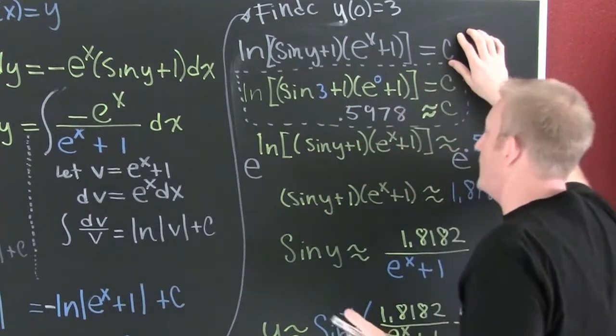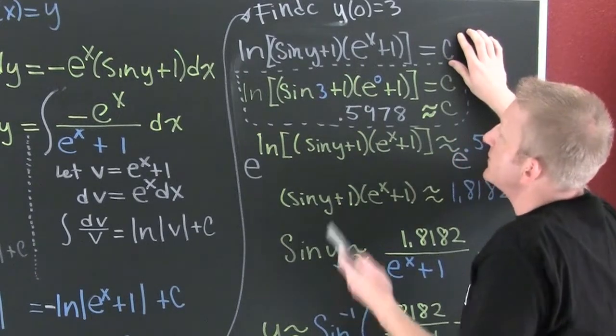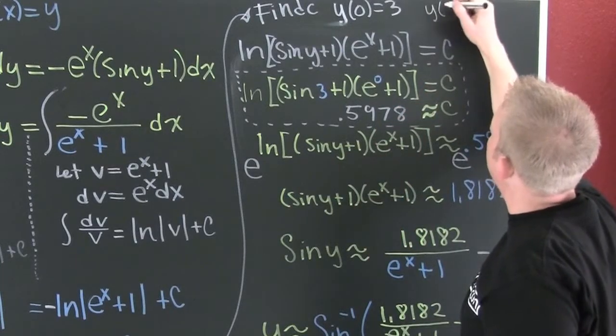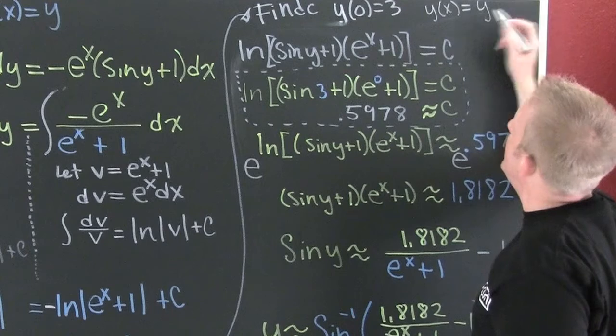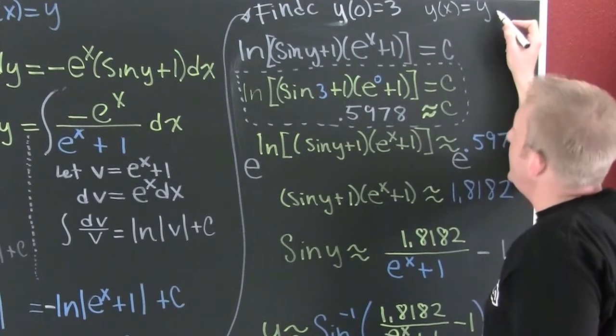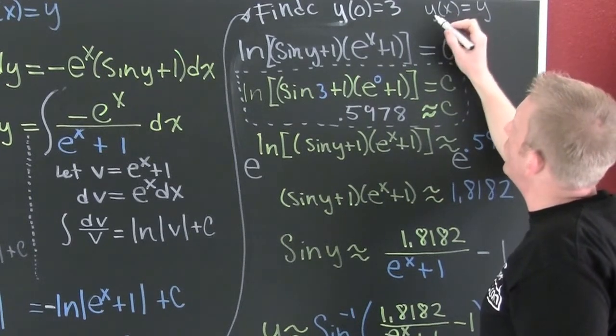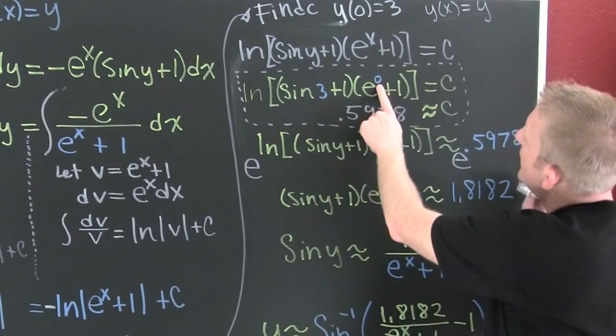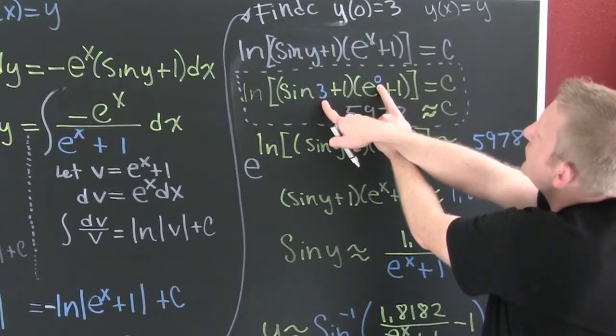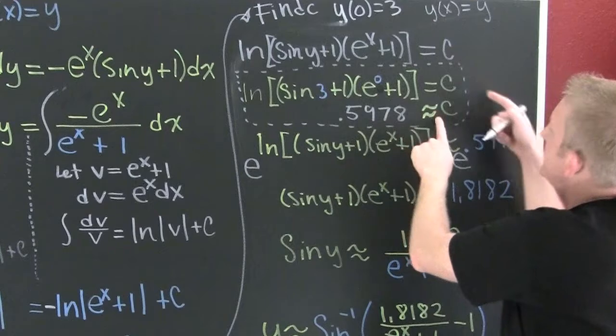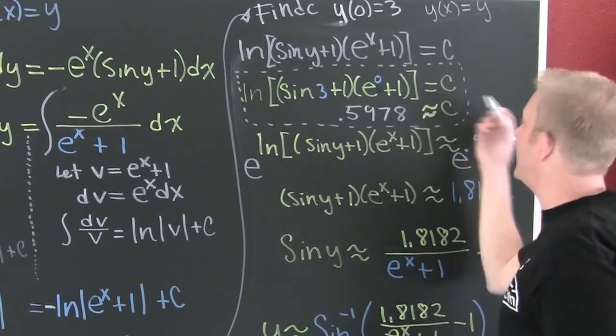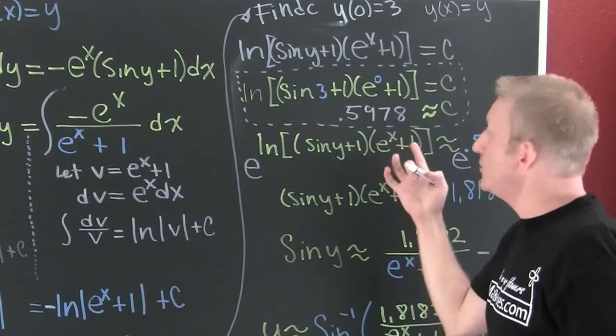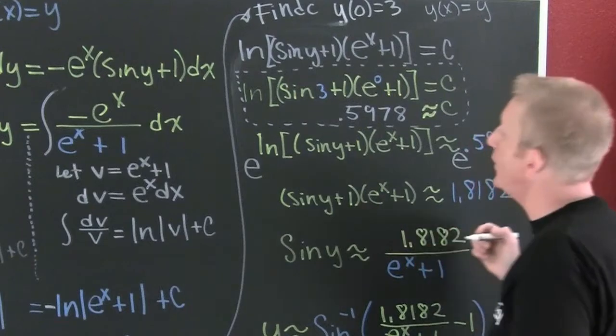Now what I want to do is I want to find c because I want to find this function approximately. So I'm using my original constraint to find c. Remind you that y of x is y. So what's my x? It's 0. What's my y? It's 3. It's a function of x for y. So what do I do? Everywhere I see an x, I put a 0. And everywhere I see a y, I put a 3. So I took my calculator and I pounded that out and I found that c was approximately this guy. So now that I've made that approximation, I need to put a disclaimer. I love exact answers. Your book probably has decimals. That's why I went decimals.